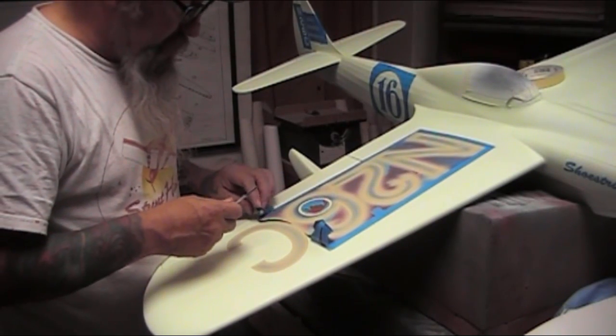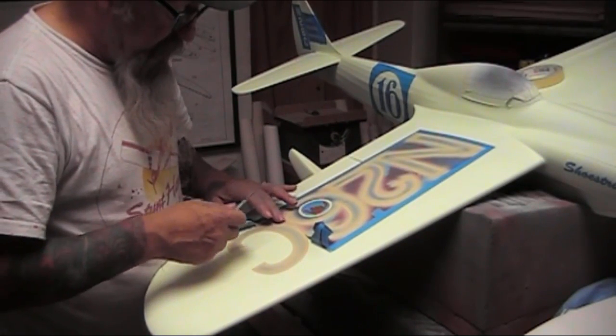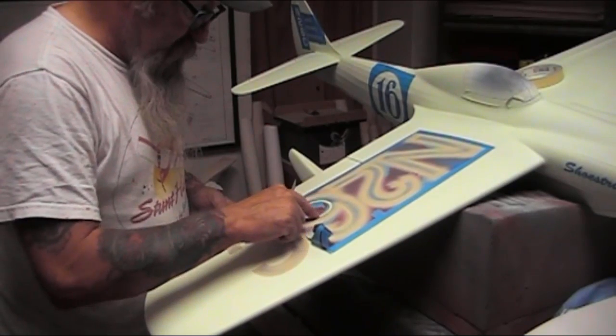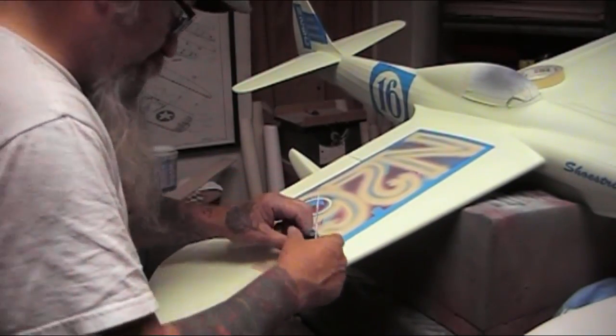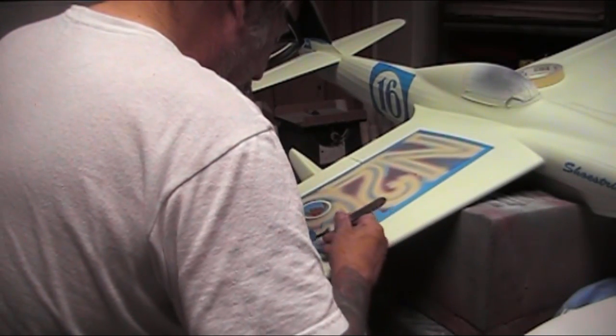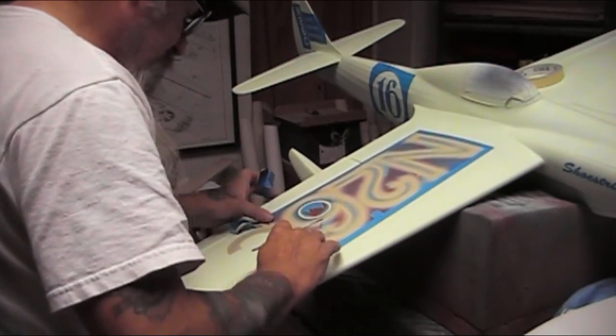Oh, we got a problem here. I missed a spot. Good thing I stopped and I saw that. So what I'm going to do is we're going to retape this, and you'll get to see how I did this.